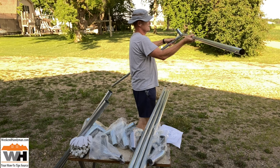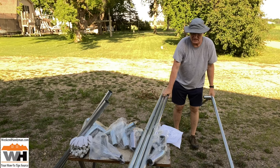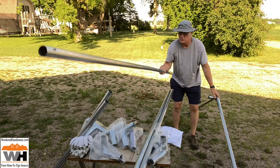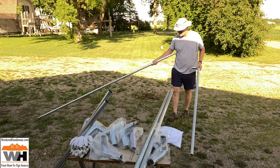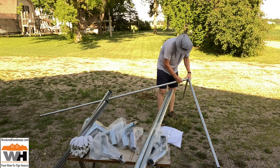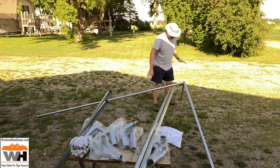Get that lined up here. Oh, where is it? There it is. Then from the peak, I will use 1 of the 2 and the 4. I'm going to back up just a little bit so you guys can get an idea. And the pins go towards the bottom. Obviously, if they went towards the top, that would be bad because then they'd be in the way and interfere with the fabric. So we put that in, and there we are with that.